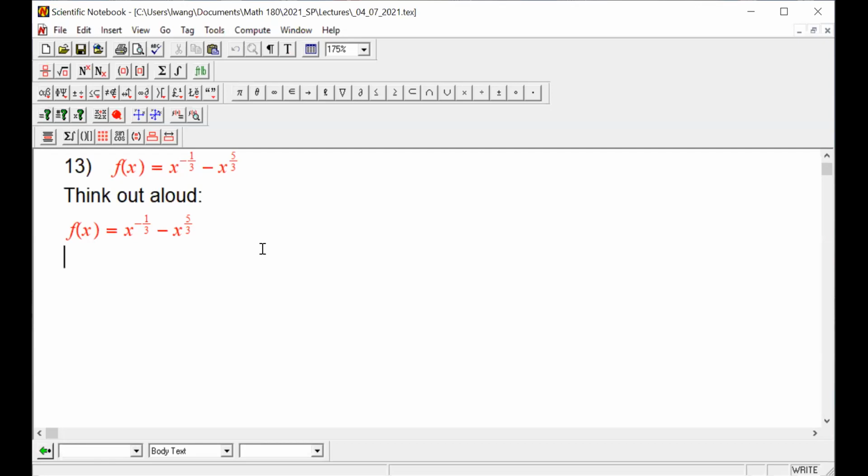So how do I do this? There are two different approaches. One is using the root form. I'm going to use the root form first. I think the root form might be something you are familiar with. If you use the root form, it's going to be something like this: the cube root of x, but it's in the denominator. Do you guys follow me? I hope this is not too weird for you. It's basically b to the power of negative n equals 1 over b to the power of n, yeah? We know that, don't we?